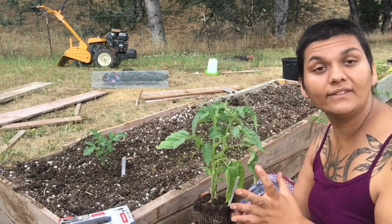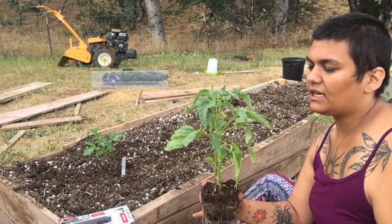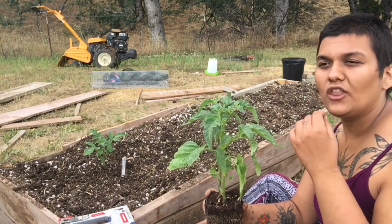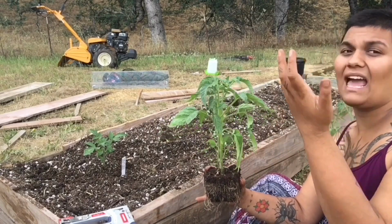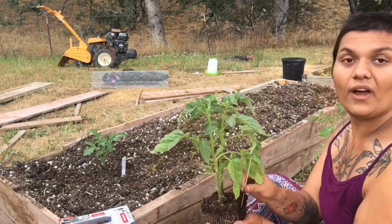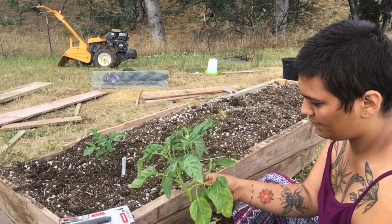And the more leaves they have and the more foliage they have, the more fruit they can produce. And the better fruit they can produce because the more nutrients they can get from the sun because they have more leaves to get those nutrients. So with all of that said, I am going to do my normal clipping off the bottom leaves.